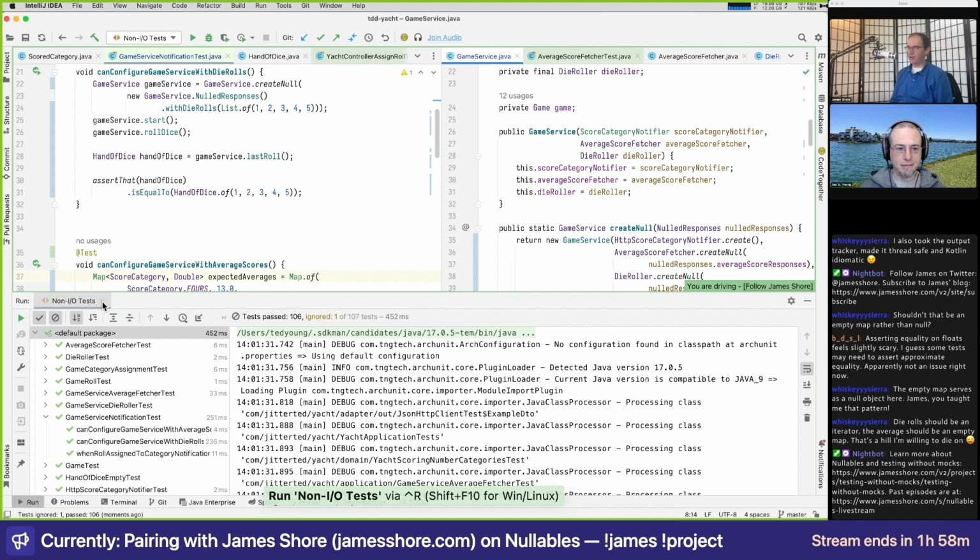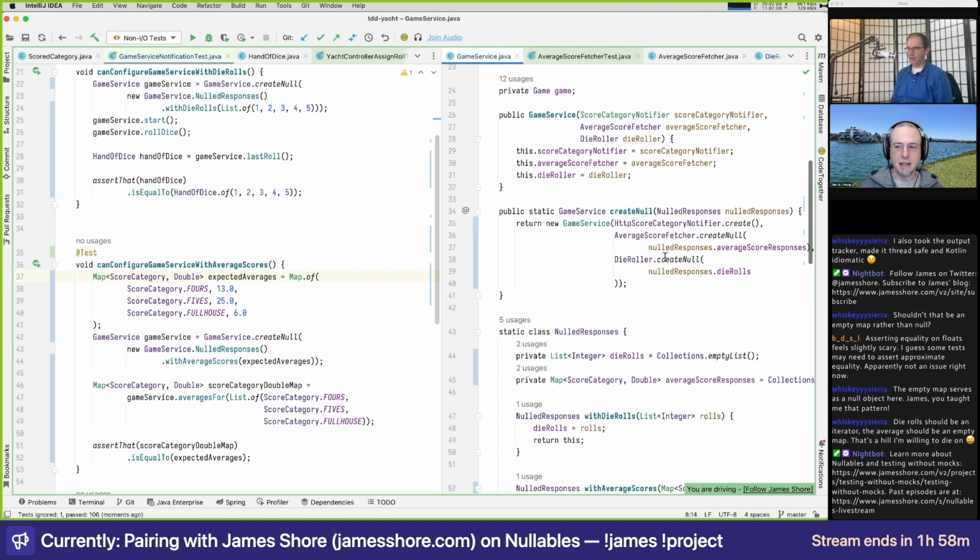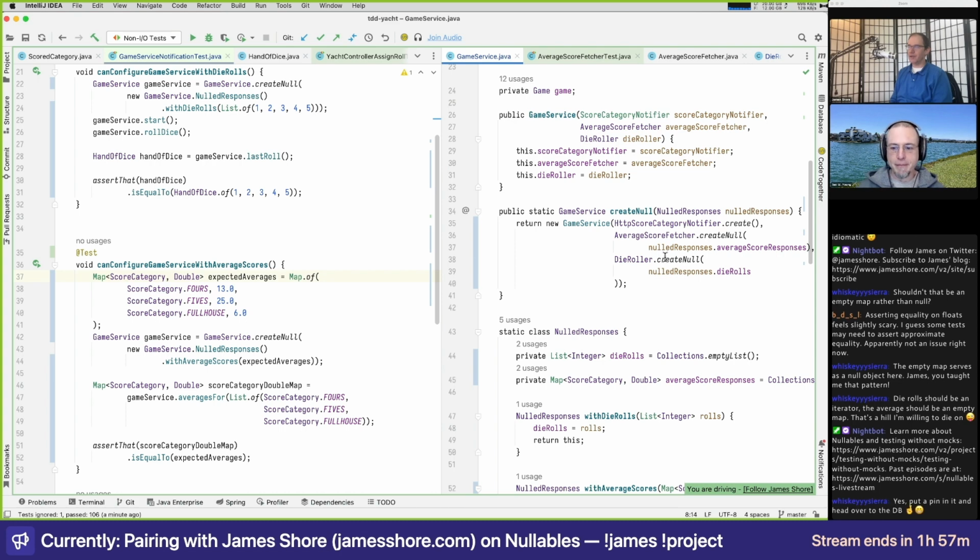Yeah. So I don't know if you saw, I changed the average score fetcher back. I have it no longer passing in null, which I agree. Passing in null as an explicit parameter is a bad idea. Yeah. I mean, returning null is something that I'm willing to do occasionally, although I like the get or default pattern better. Or in a more functional language saying get, and then you pass in a function that returns the default when it's null. And Java has that with optional. Like I will never return null. I'll return an optional if it has meaning, and then you do the get or else or get or supply or whatever like that.